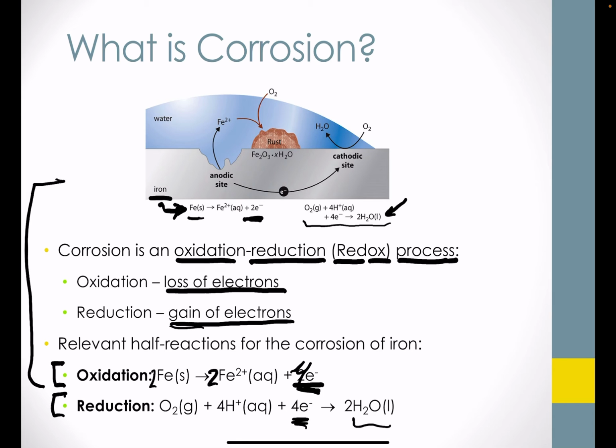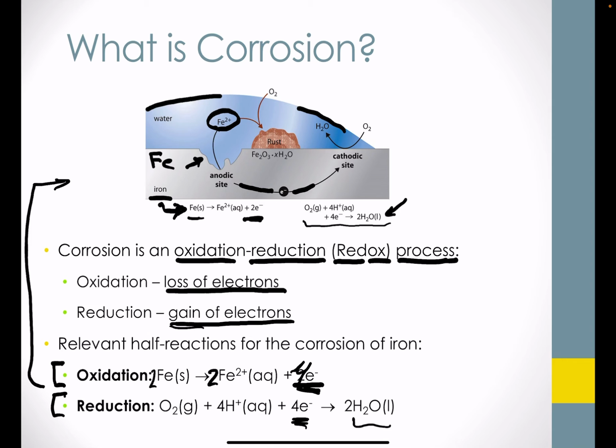Taking this to our diagram, we can now see some of the electron cycle that's happening. So we see here that the iron sample is the sort of gray structure in cross-section, with a puddle of water over top, and a site for corrosion or an anodic oxidation reaction is shown right here. And this is where we expect the oxidation half reaction to be playing a role. So we see that iron produces iron 2 ion, which leaves the surface of the iron steel and locates temporarily in the water. The lost electrons transmit through the conductive medium that is the remaining iron.